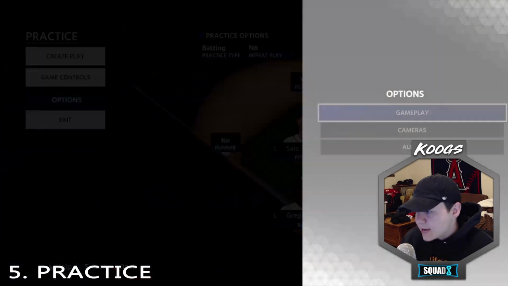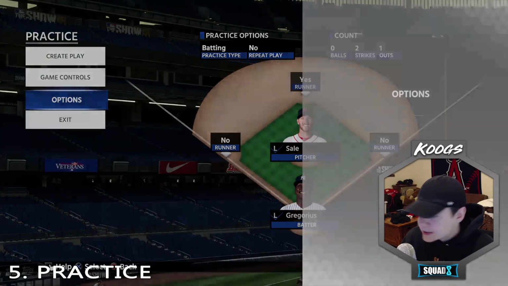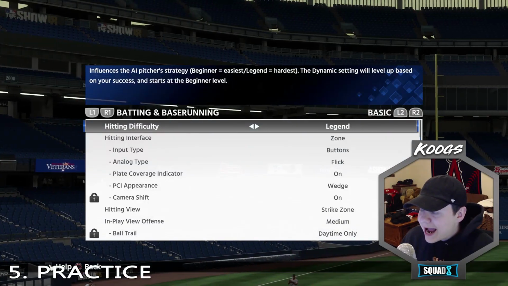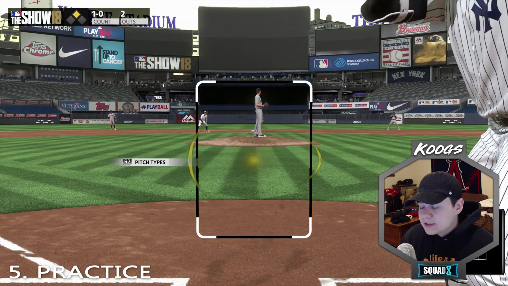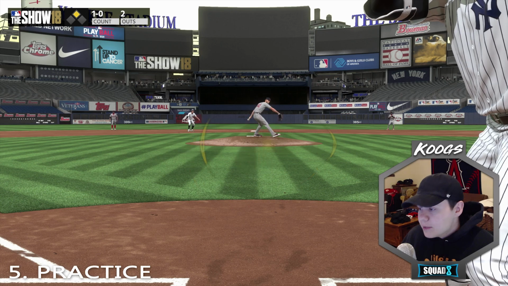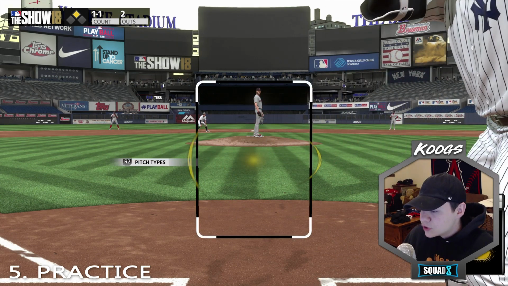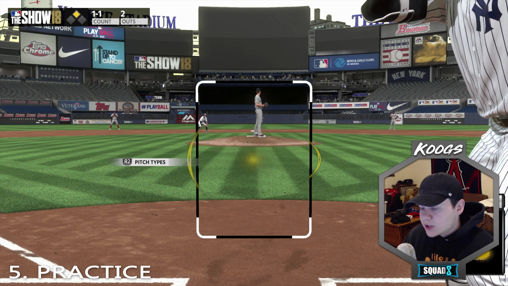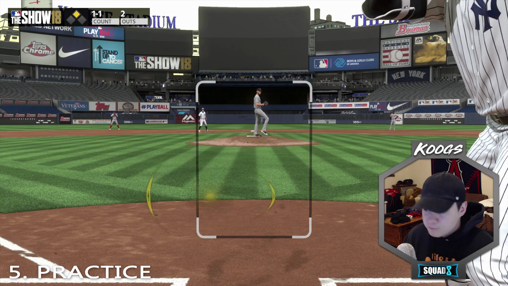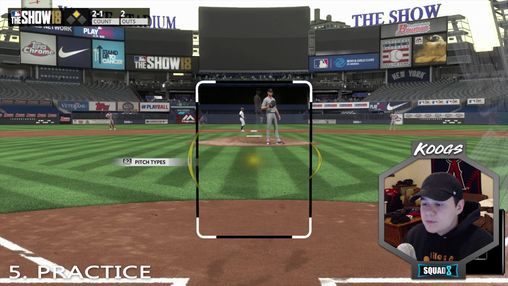When you are doing this, I'm doing it on veteran right now. I'm not playing on a hard difficulty. I just wanted to show you guys some settings and stuff like that. But when you are doing this, if you really want to get good, I highly recommend using the legend difficulty. It may be hard, but that's how you're going to get better, man. That's how you're going to spot the PCI more. The PCI is going to shrink, so it's going to be harder to actually make good contact. But once you start to understand pitch break, pitch movement, and you just keep practicing in the practice mode, you guys are going to be so much better.